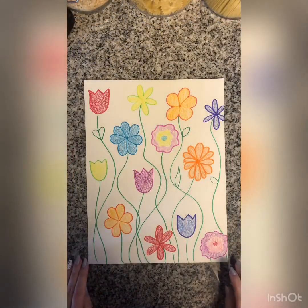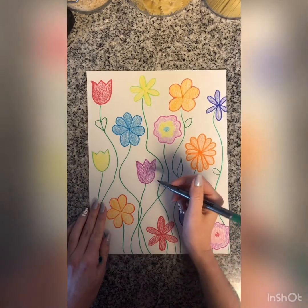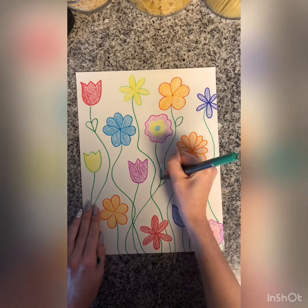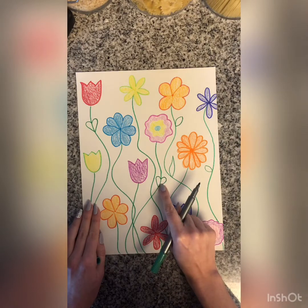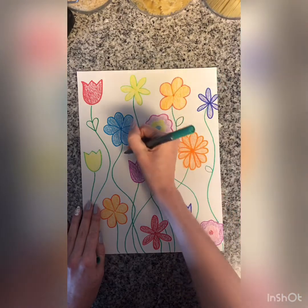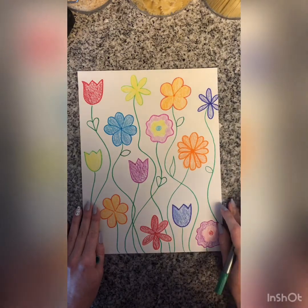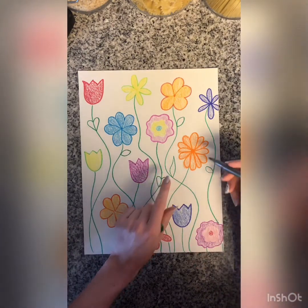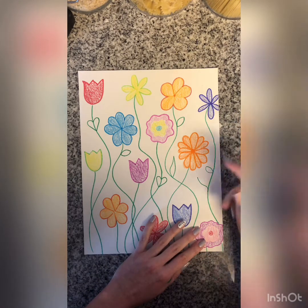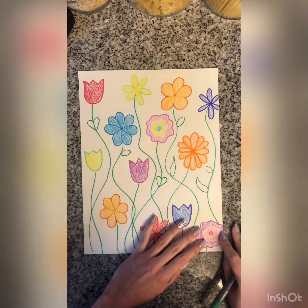The last thing you want to do is go in and add some leaves. So a couple ways to do leaves that are pretty easy. You can make a heart shape around your stem. So I'm going to start right down here. I'm going to make half of a heart, and then the other half of the heart on the other side. And you can make leaves that are heart-shaped like that. You can do leaves that are kind of like this. It looks like a football or kind of like a tear squashed oval shape there. You can make them long and skinny like this by starting at the stem. You start that football shape, but make it really, really long, just a squiggly line, and then you want to curve it to finish the leaf.